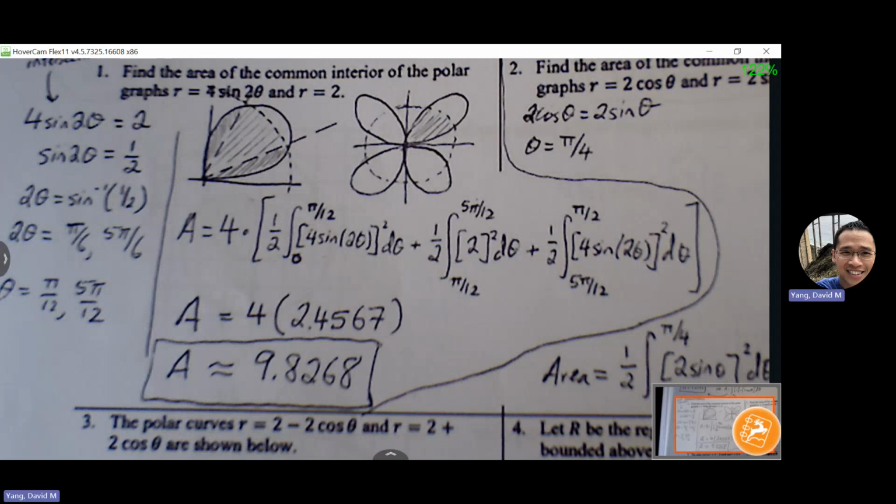Is it also possible to find the quarter circle and then subtract for the common interior? I feel like we're missing something here, because this region is different than this region. This is hitting with a different curve than this, and this as well, so it's cleaner just to look at every section.